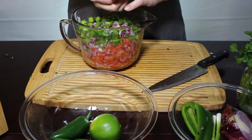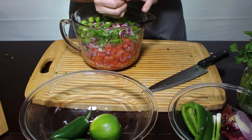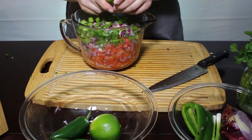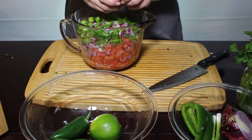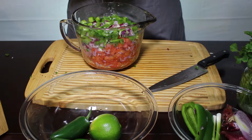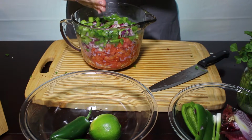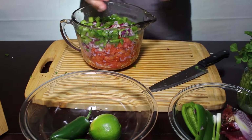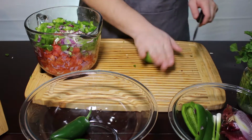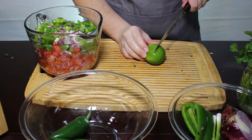Now these limes I have are a little bit bigger than what you might find in your grocery store. So if you find some that are a little bit smaller, you might want to grab another lime or two. Or if you find some that are a little bit larger, then you might not need as many. That's entirely up to you, to how much you want to put in. It does help preserve it, and it adds a nice little flavor to it. We're going to go ahead, roll this one out a little bit, and then we're going to juice this one right inside with the other.